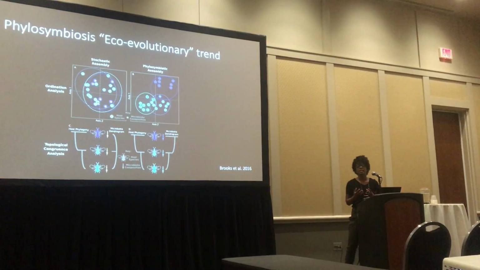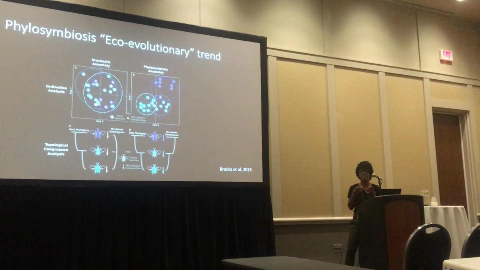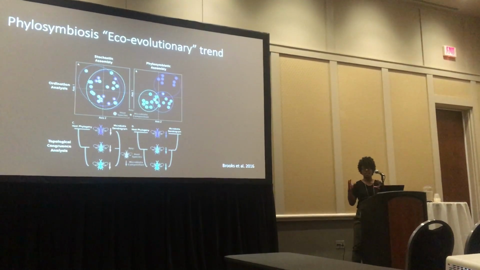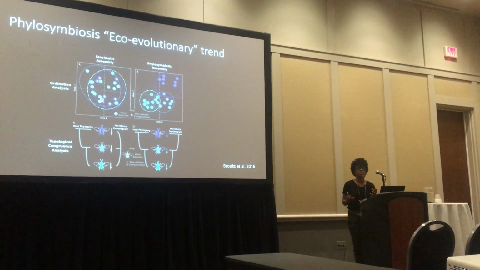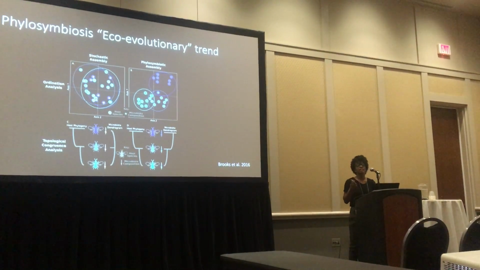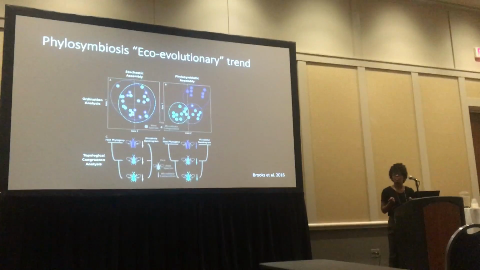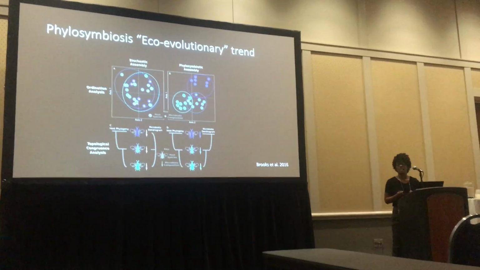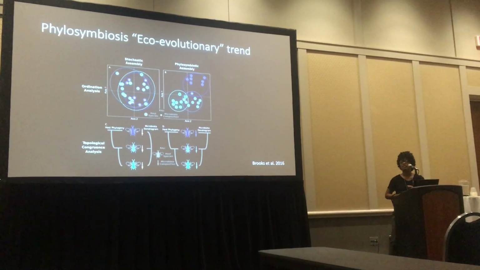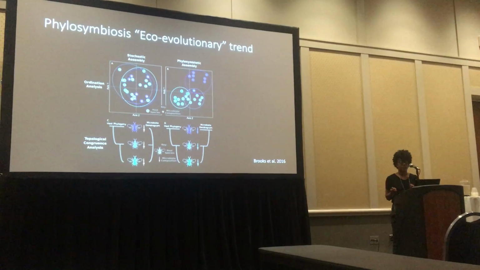In 2016, this idea of a microbiome being species specific evolved. And what that means is, if microbiomes are species specific, closely related species should have more similar microbiomes than distantly related species. And that should result in this mirroring of the microbiome and host phylogeny.